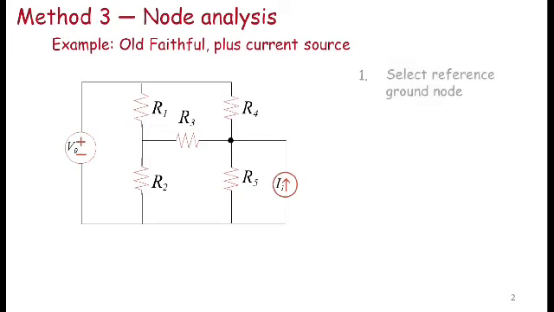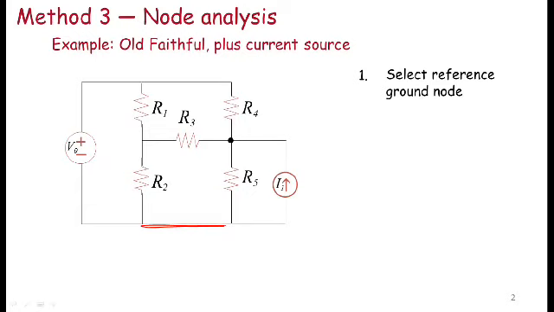Watch and see. So as the first step of the node method, I have to select the ground node. Now, in general, you can select any node as the ground because voltages are always measured with respect to a point. They are really the differences in potentials between a pair of points. So you can select any node as the ground node. But in general, to simplify our lives, I'd recommend using a couple of rules to pick a ground node to simplify the analysis. The first thing to do is to find a node which has the largest number of edges coming to it. And in our circuit here, this node here, which connects R2, R5, and the current and voltage sources, has the largest number of edges. So that seems like a good candidate.